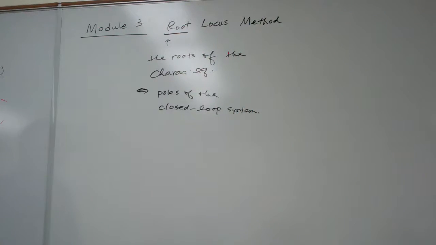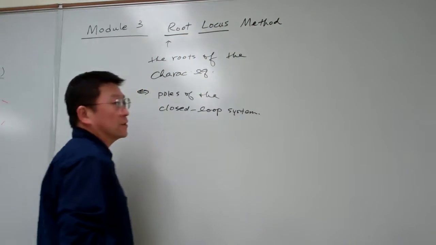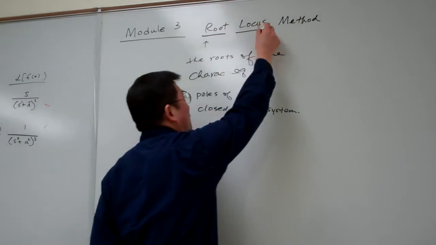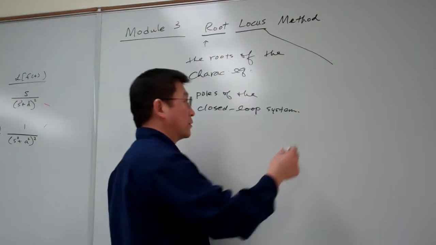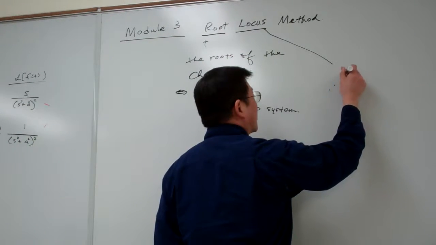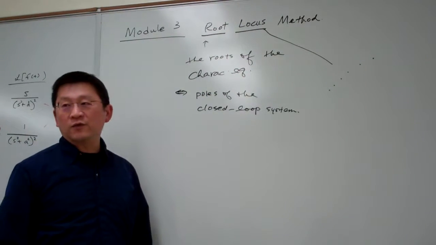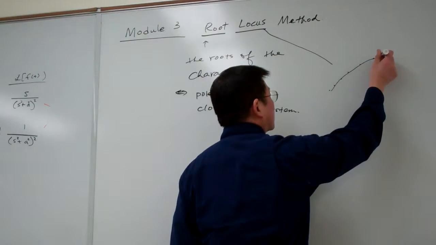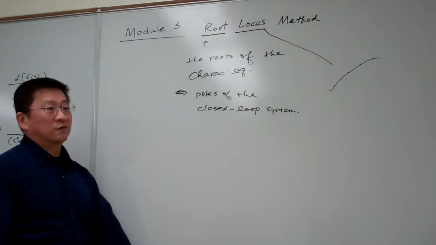Okay, so let me first explain this. And what is a locus? Locus basically is tracing the point. Here I know everyone's English is better than mine. So basically the locus is if we have a series of points, we trace the trend of the points and we draw the line. Pretty much it's curvilinear. So a locus is a collection of points.